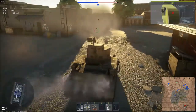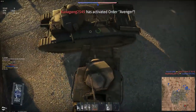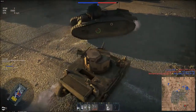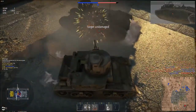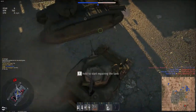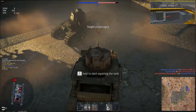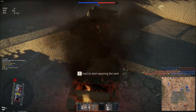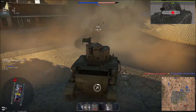First shot hits the track, because I'm getting a bit excited here. Second shot, it hits the grill, but oh no. It doesn't do anything. Luckily his shot misses, and we've got a little bit of time before he reloads. It's got a rather slow reloading gun, that thing. But then he gets another shot off and it goes into the engine. And oh no, he's gonna surely defeat us now. I don't even bother repairing. And then he sets me on fire. He's shooting all the wrong places, luckily. So I'm repairing that. Still shooting at him.